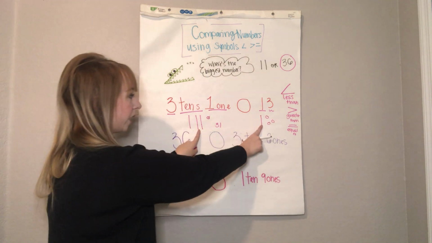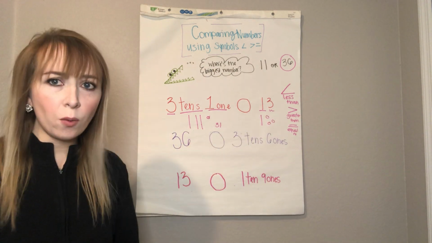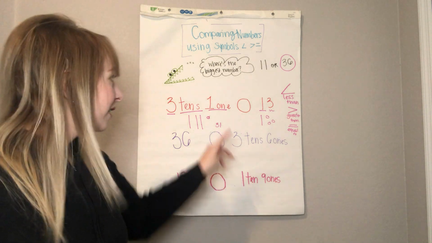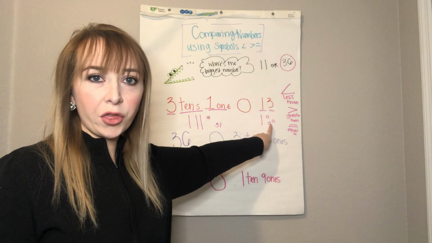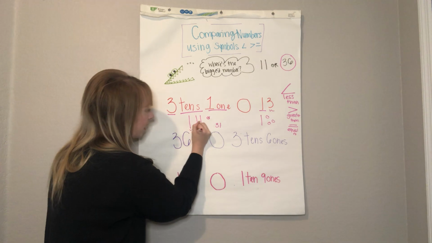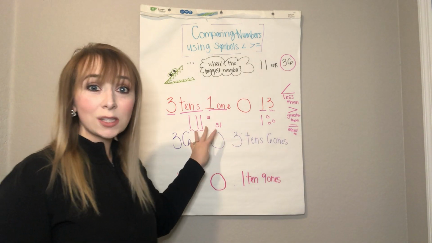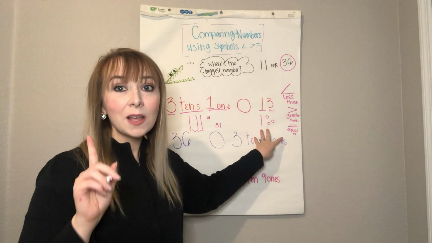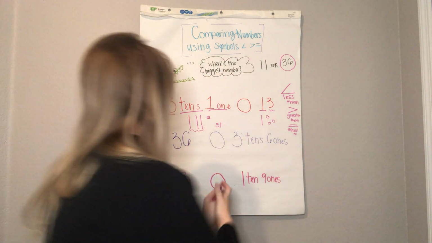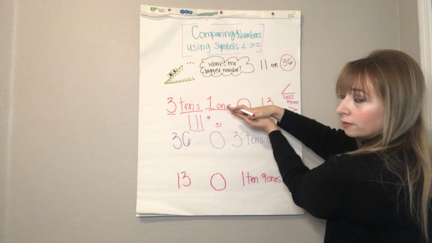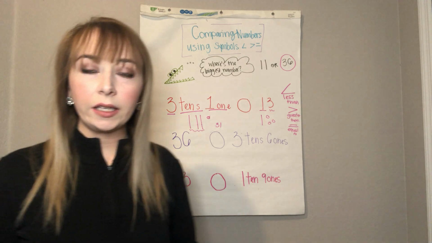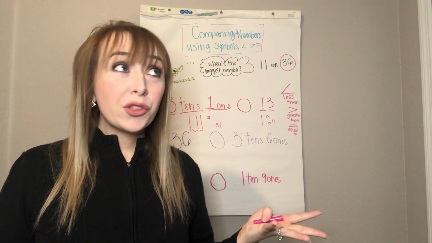So if I'm looking at my picture here, I notice something right away. Can you tell which number is much bigger? Is it 31 or is it the number 13? It's 31. Do you see all of these 10s over here? This one has 3 10s. This number over here only has 1 10. So which number would our gator rather eat? Does he want to eat 31 or does he want to eat 13? Which does our gator want to eat? He wants to eat 31.